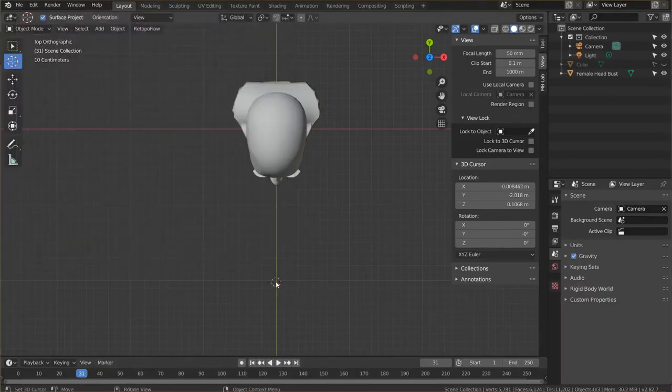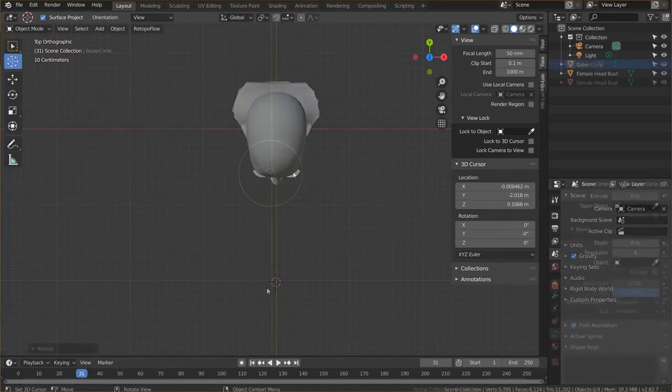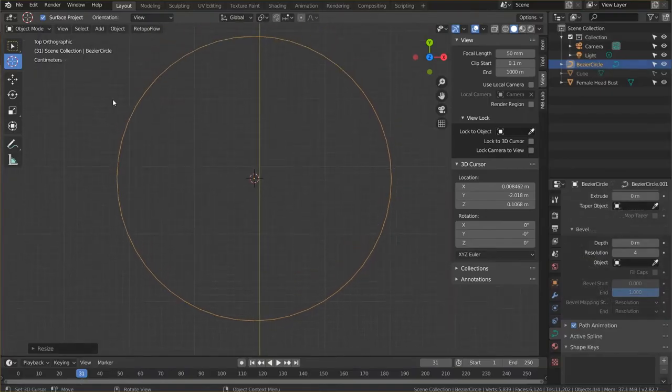Now, add a Bezier object. I will demonstrate the different Bezier functions, such as subdivide, extrude, making a segment, and the different types of handles. This is my Bezier circle. It will represent the thickness of my hair clump. That's what we're going to be using to build the hair clumps, like NURBs and Bezier circles, and things like that. So, hair thickness.